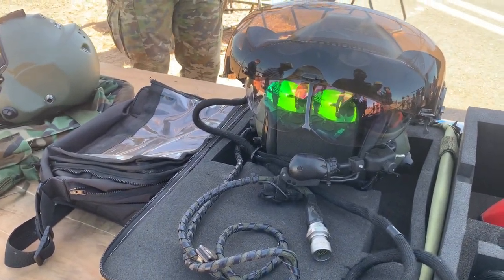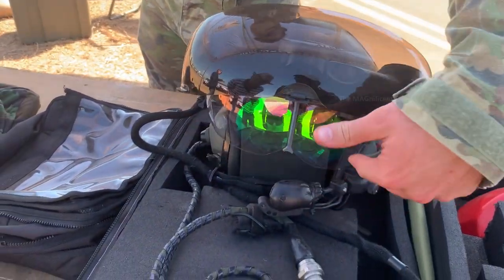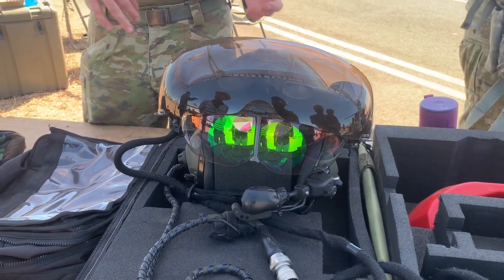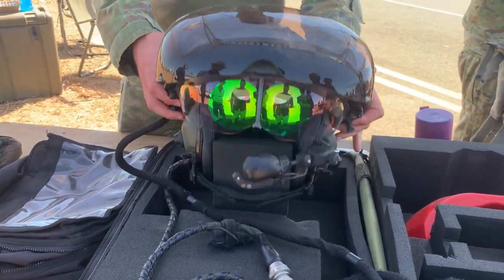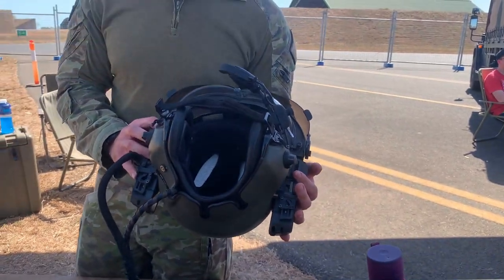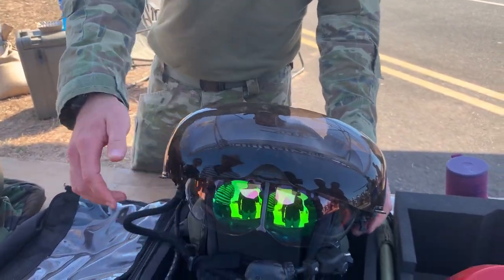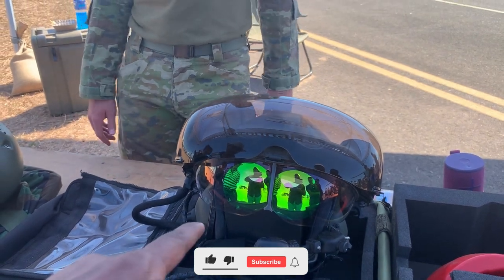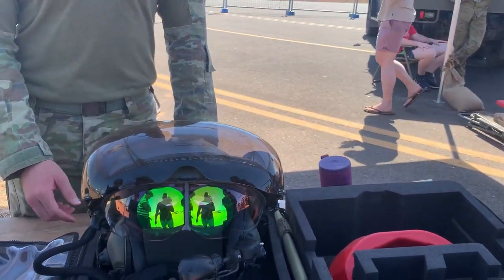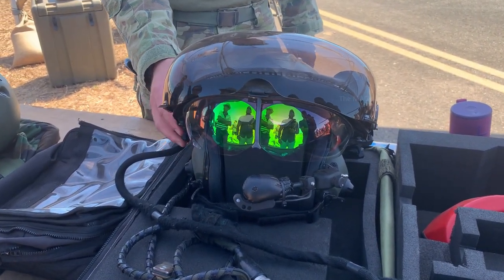This is a pilot helmet for the ARH Tiger. It has display glasses which show speed, altitude, weather, weapons info and other features of the helicopter to the pilot. It gets all the information from the aircraft through these cables, and inside the helmet is very soft and safe, also having additional mirrors for the pilot's multi-tasking. This helmet is designed specifically for the Tiger, though F-35 pilots have something pretty similar, as do MH-90 pilots — the basic technology is the same.